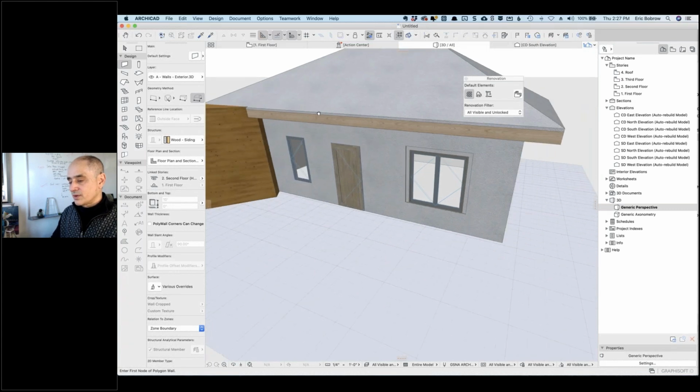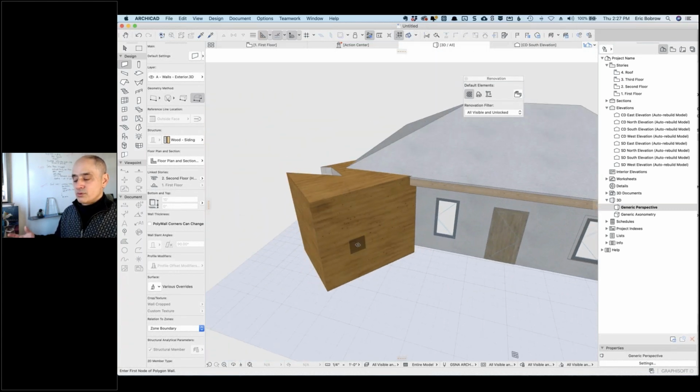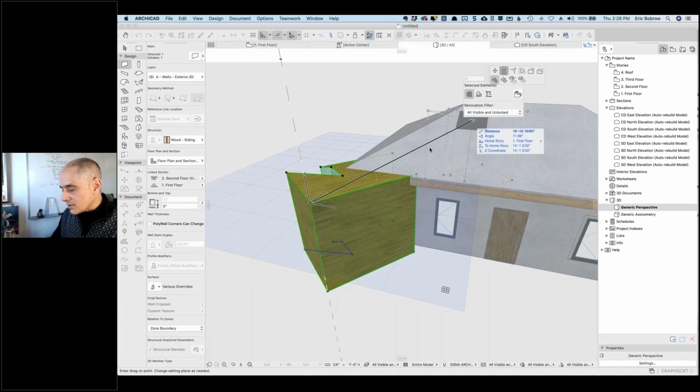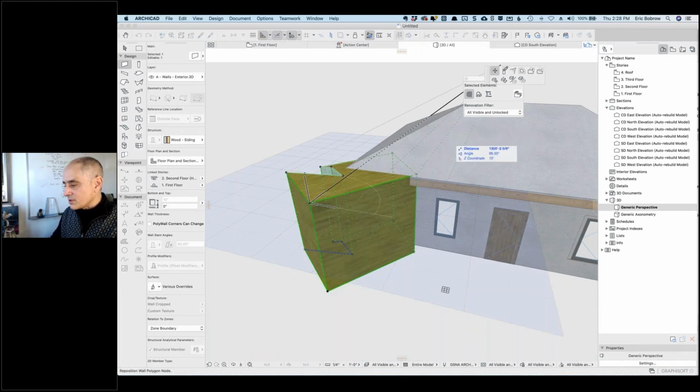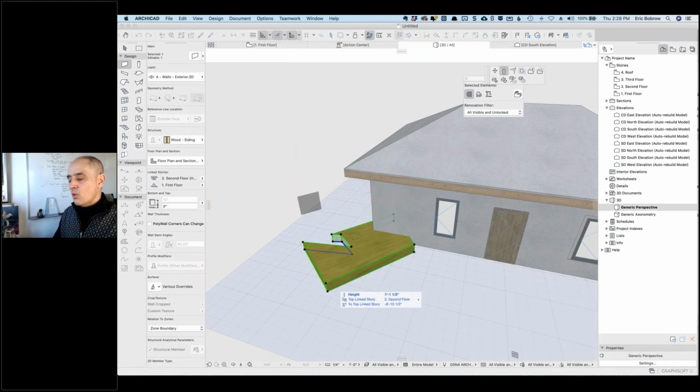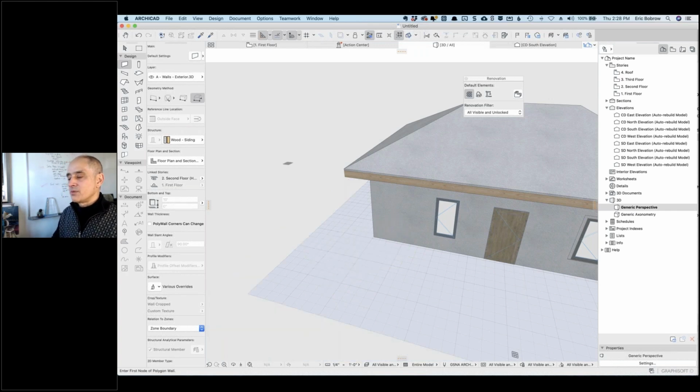If I go to 3D, we're going to see something very weird. It's this wood stuff that is like a slab. You know, I could make this and change its height down, change its height. You know, so a polygon wall could be used for a slab. Not that I would want to. Let me just delete it. And let's turn off the editing plane display.